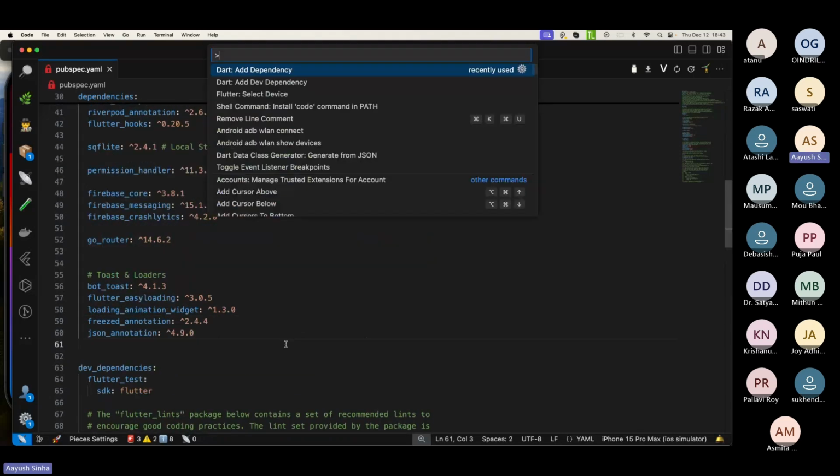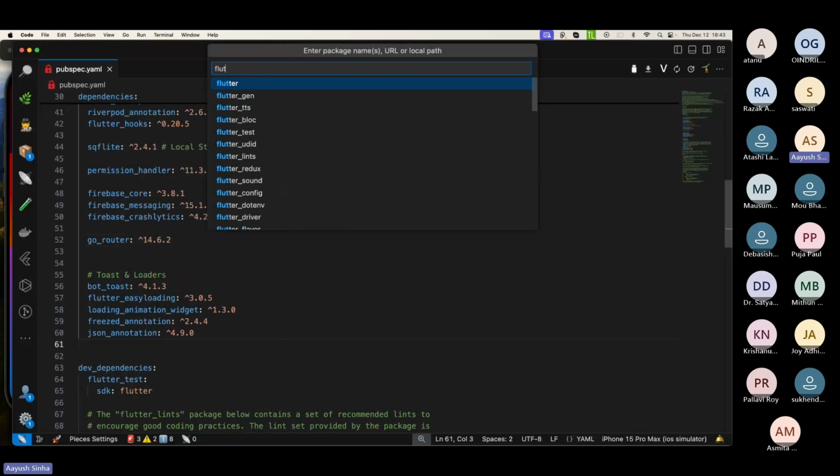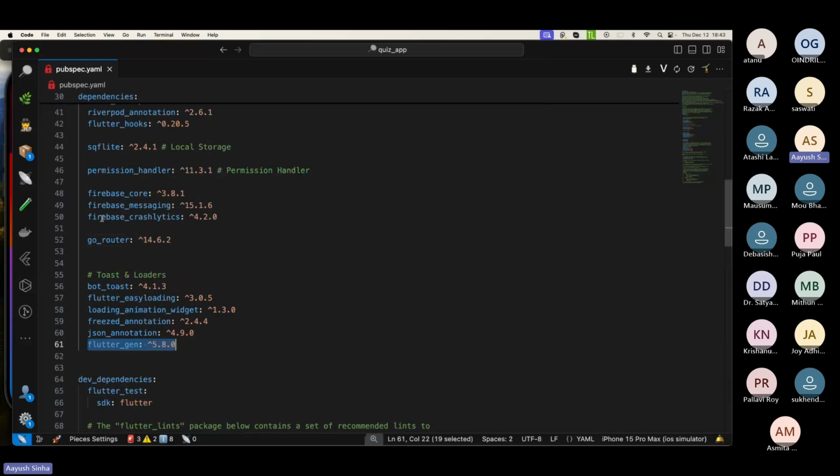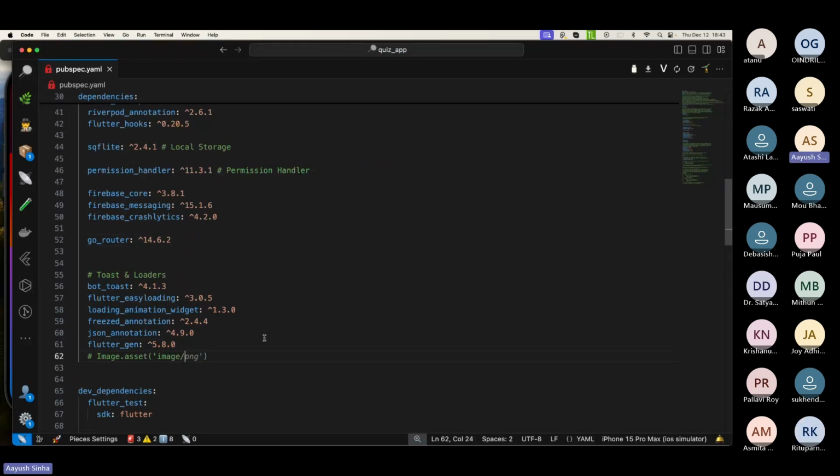So I will also show one more package which is very useful, which is FlutterGen. This is used for generating the assets. We showed previously, we were doing Image.asset and giving the path hard coded like this, image slash sample.png.